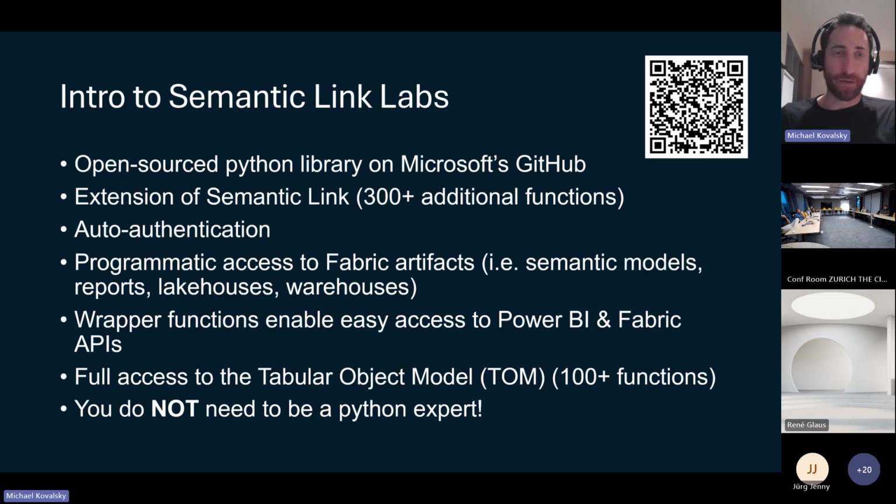The point I want to emphasize here about Semantic Link Labs is that you do not need to be a Python expert. In fact, not so long ago, I didn't know anything about Python. And I've built this with the intention of serving both communities. If you know Python, obviously you can probably go much further.